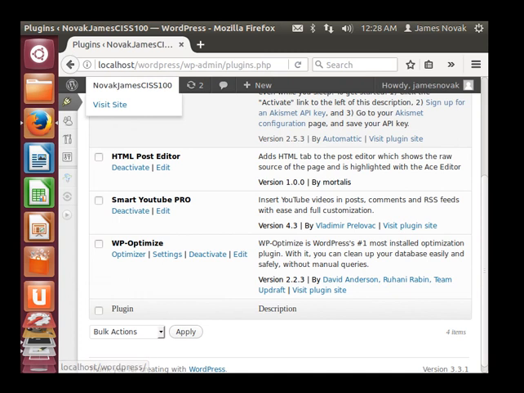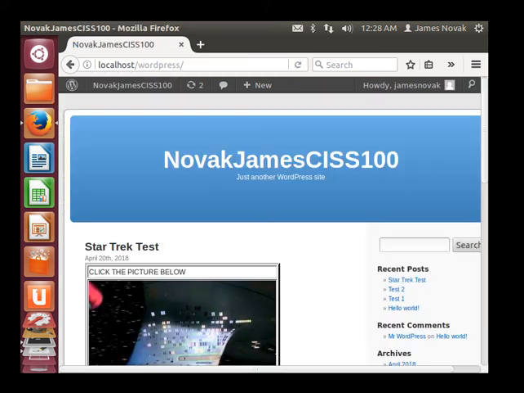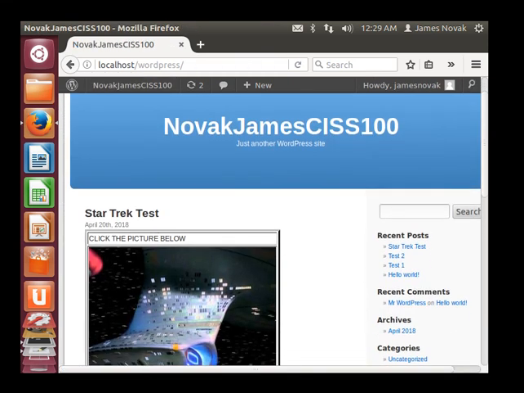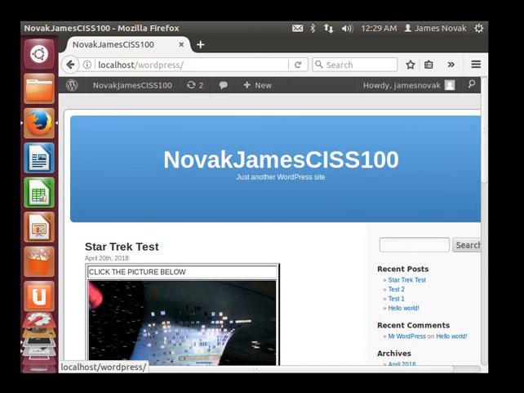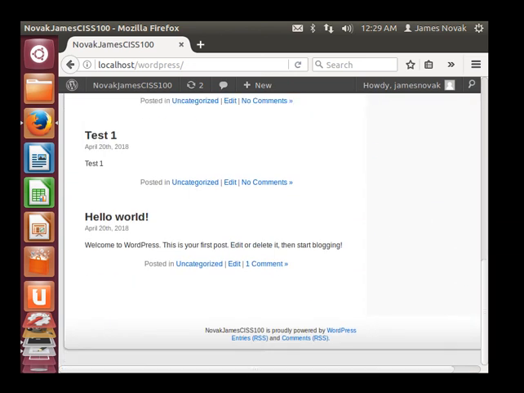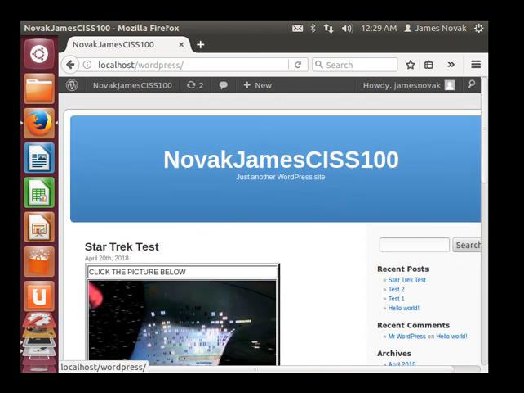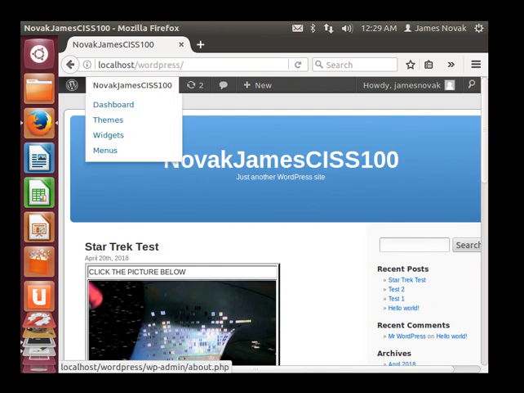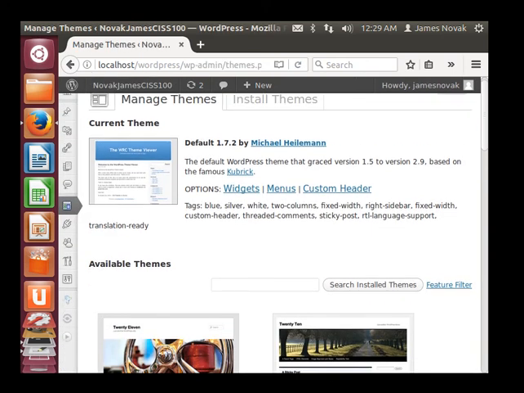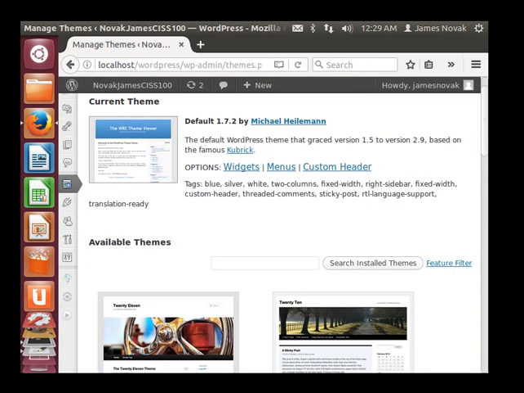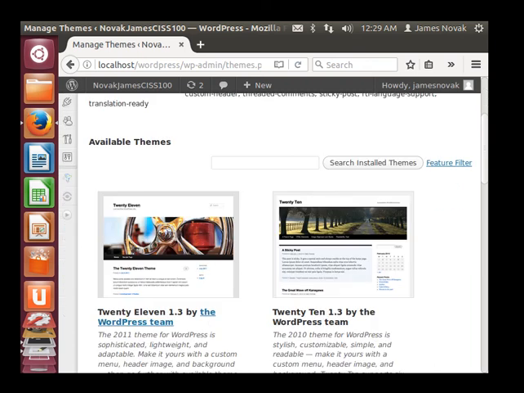And let's go back to the website just to recap. I changed it from the default theme. It's this nice blue one. Nothing really crazy. But the thing I like the best about WordPress is it's pretty easy to change around the themes. So let's go to themes right here just to show how easy it is. Just the way it was really so easy to change the layout of the YouTube video by changing an S to a V and vice versa.